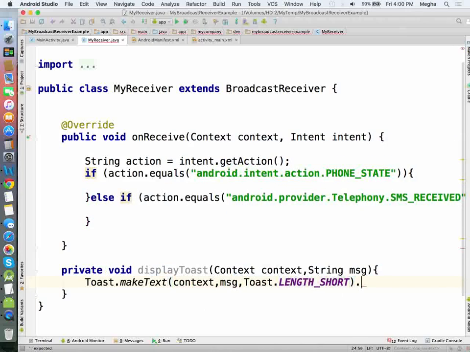So for SMS and for phone call, we are going to put a toast whenever required.